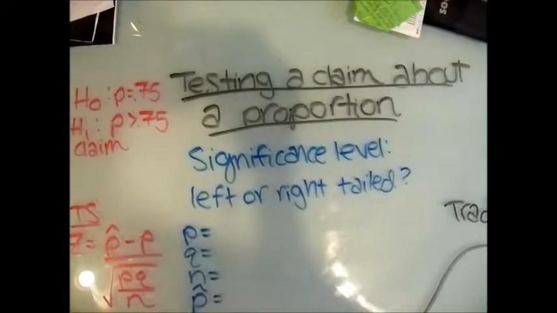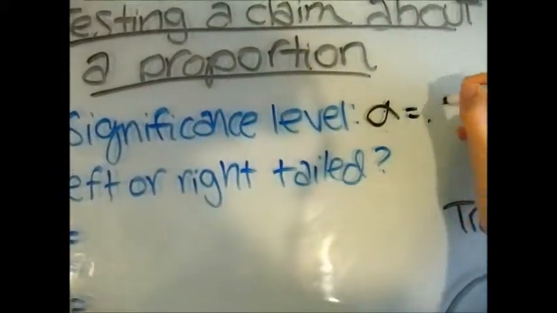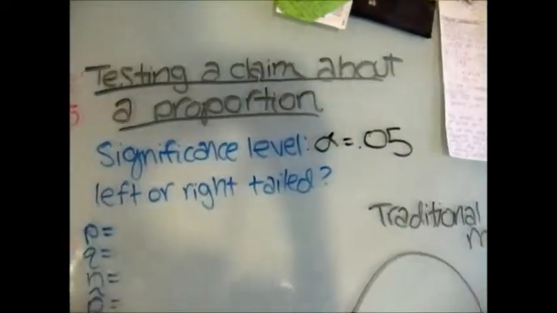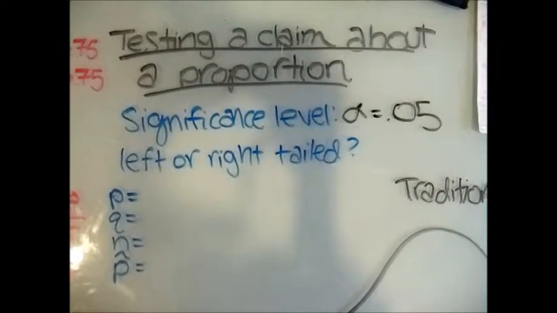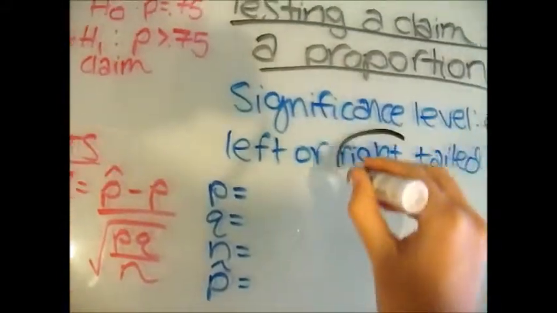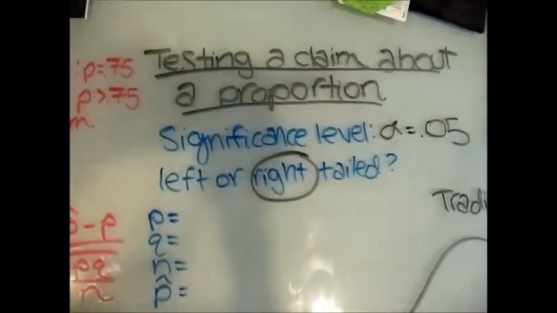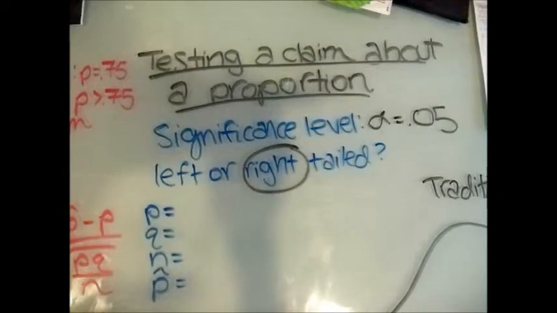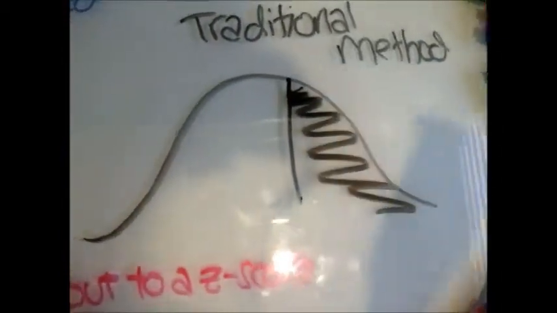So now we are going to test a claim about the proportion. Our significance level that we're going to use is alpha equals 0.05, and that is because it's a standard and the results don't need to be exact, but they should be accurate. And this will be a right tail test, and that's because if you look over here, P is greater than is our claim. So this is called a one prop z test for P, and P stands for population proportion. Since we know it's a right tail test, on the graph using the traditional method, you shade to the right.